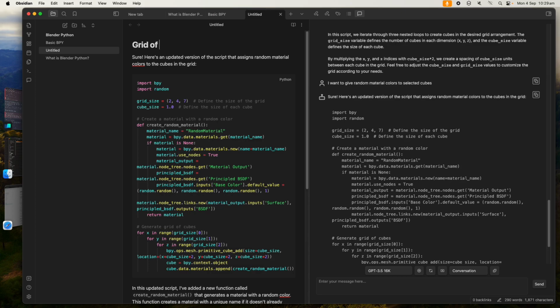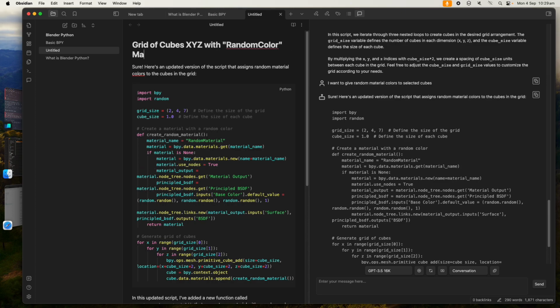Let's say we want to create something else. Grid of cubes with random color material. Give me bpy that generates cylinder with random size stack.